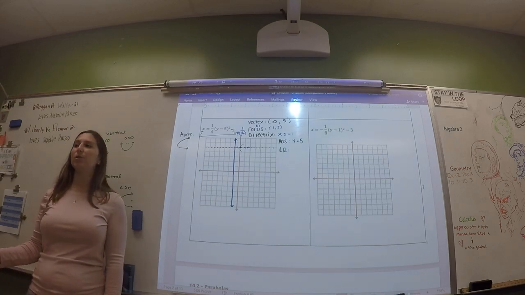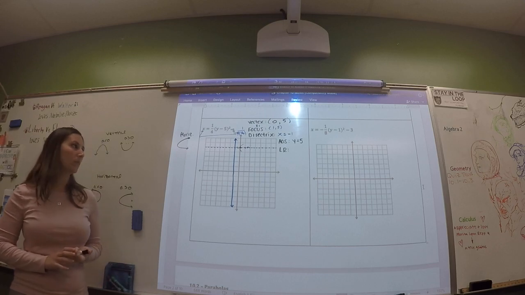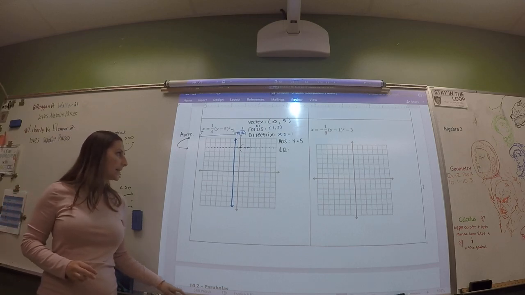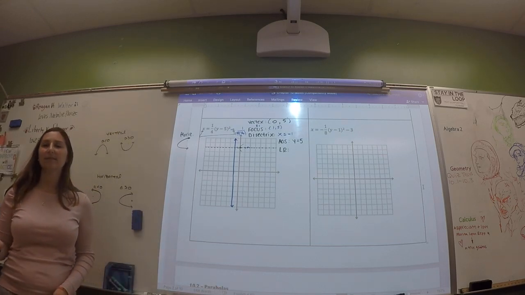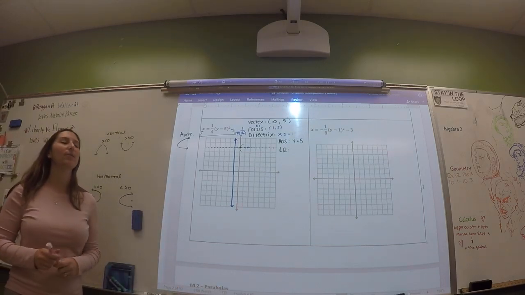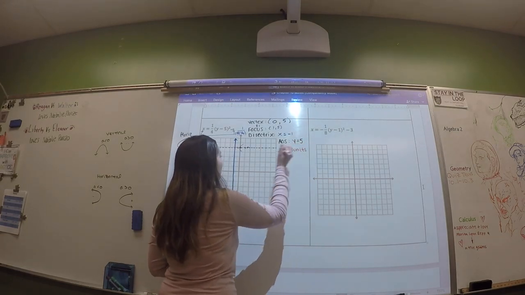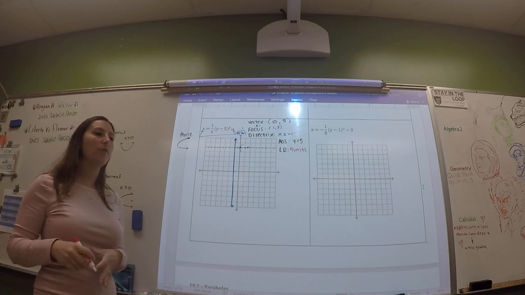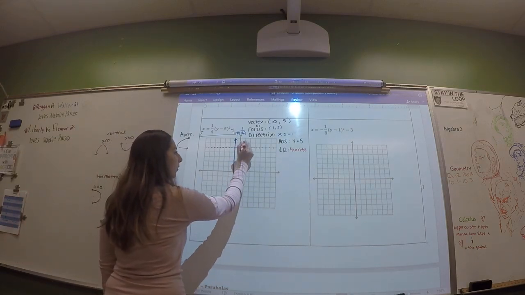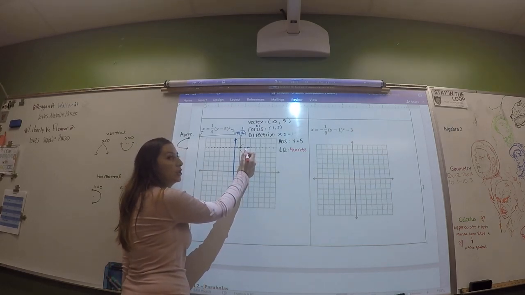Remember the axis of symmetry and directrix are always perpendicular. Now our latus rectum is the reciprocal of A. So what's the reciprocal of A? 4. So it's 4 units long in total. So this one's a big boy. If we want it to be 4 units total, we're gonna go to our focus and make a chord that's 2 and 2.